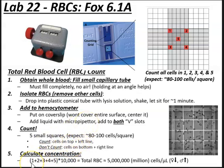So for example, we're just going to use a round number. If there are miraculously 100 cells in each square, so 100, 200, 300, 400, 500. If there are 500 cells that we counted in all 5 squares, we'll multiply that by 10,000. So 500 times 10,000 will equal the total number of red blood cells, and that is equal to 5 million cells per microliter.